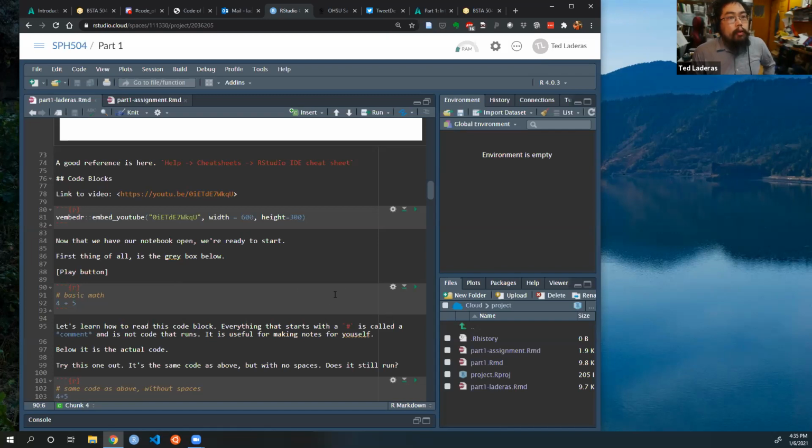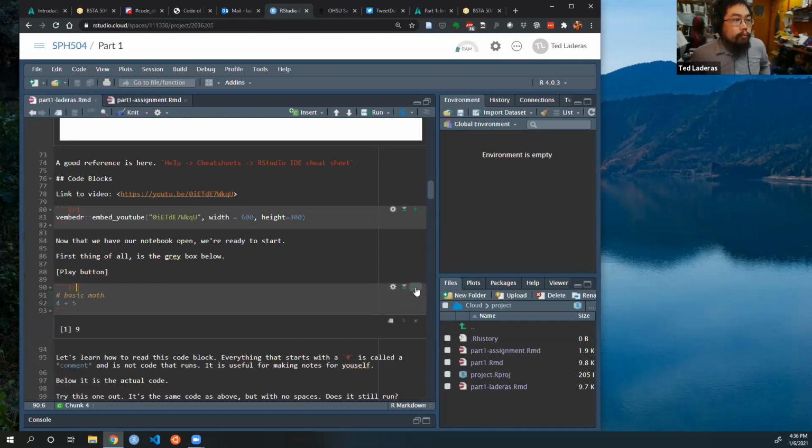So let's run this code block. You can see that there are these three icons to the right of your code block. There's a gear, this down arrow, and this run current chunk. So we're going to click this play button. And you will notice that a new type of window opened up.